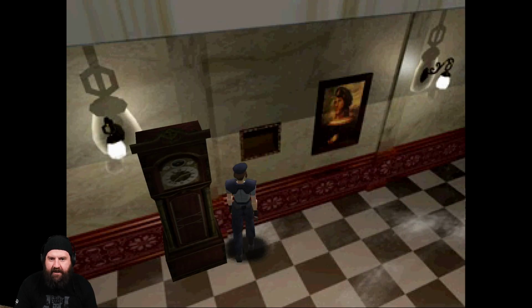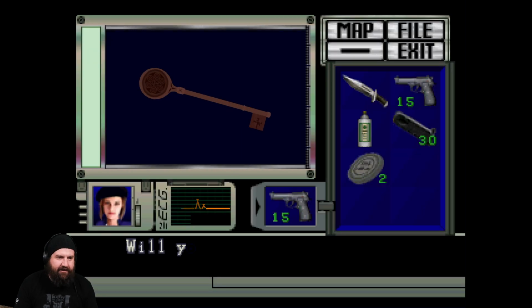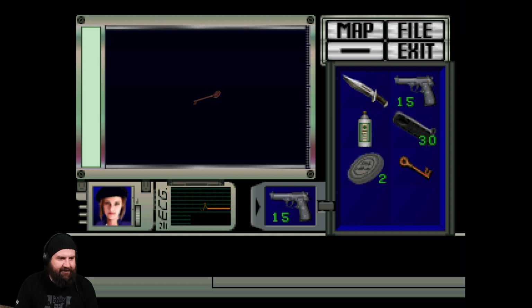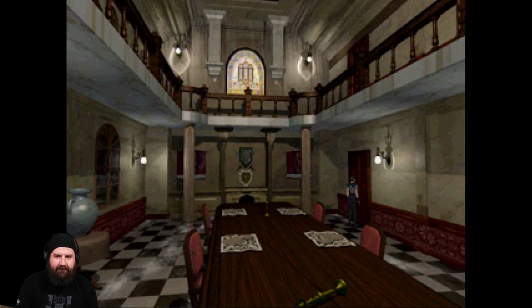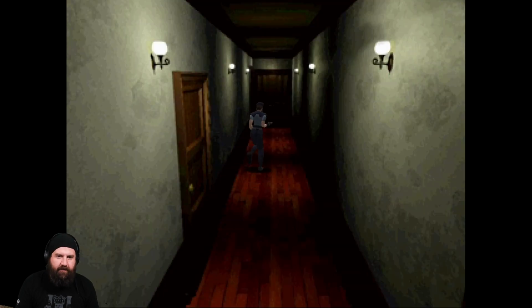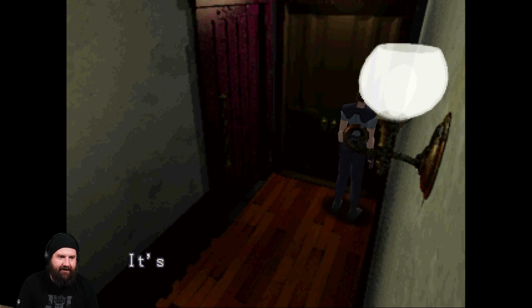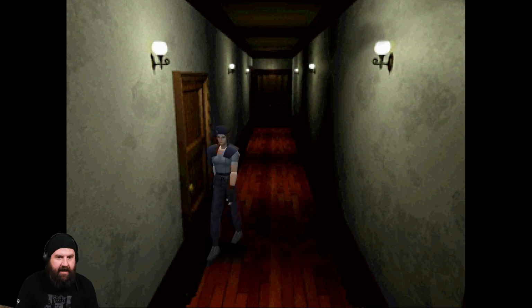Like, you don't want to... It's inadvisable to save too much because you get a finite number of saves. And that sucks. So you're like, do I save and waste a ribbon? Or do I just go through this again if I die? You have to find the save ribbons.